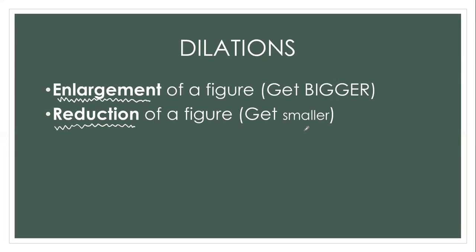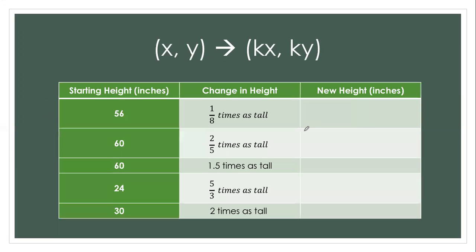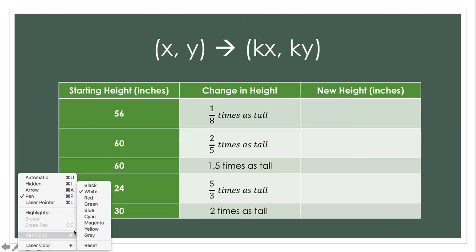So for the notes that I gave y'all at the top where it says K equals scale factor, K represents the scale factor. So either my K will tell me something gets bigger, which means enlargement, or K will tell me something gets smaller, which means reduction. And we're about to see what K value does that. So let's look at this table, and we want to see what happens when we multiply certain numbers.